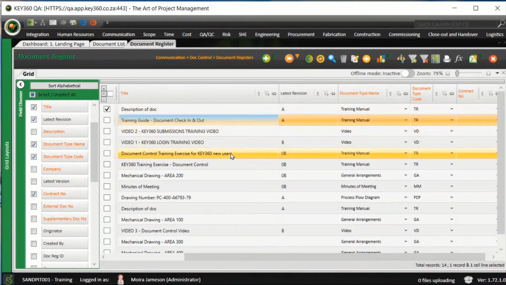Red and black headings. You will note that in the field chooser list, as well as the column heading, we have red and black column headings. The red headings mean that the cell in the column is editable for your assigned security role.